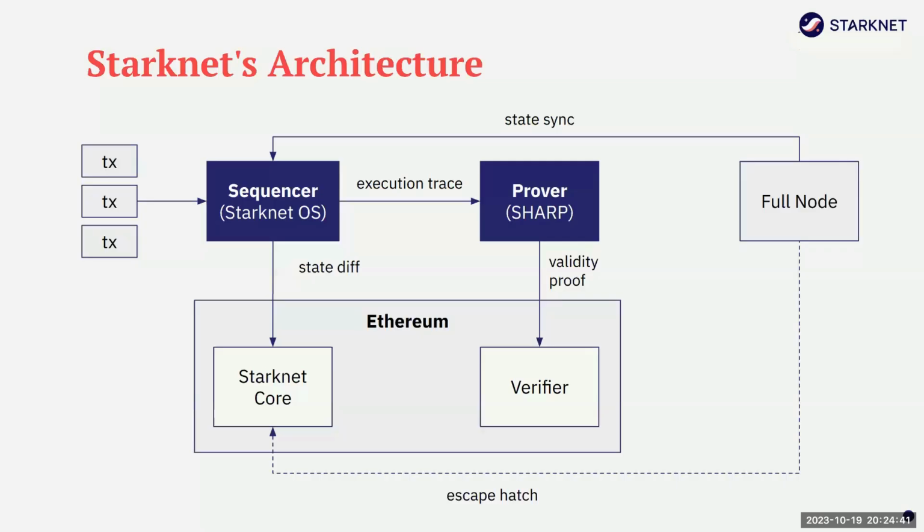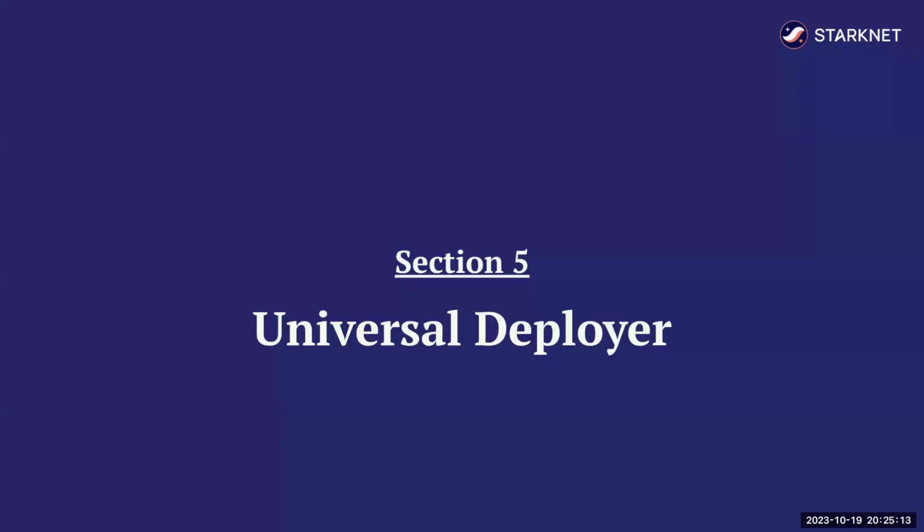Any question on that? This Starknet architecture is more in depth than this, but this is a surface introduction. I think at a later time we're going to see the functioning of these individual components: the sequencer, the prover, the Starknet core contract, the verifier, the SHARP prover, and other components involved. Any questions so far?